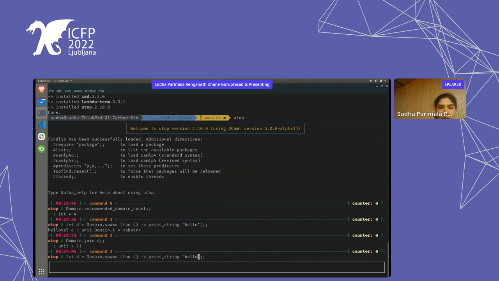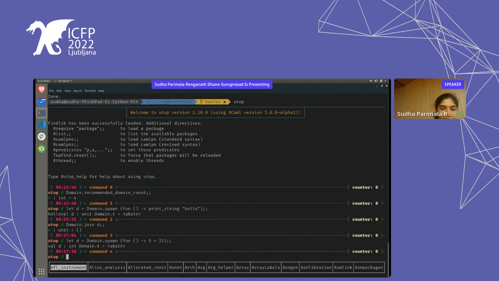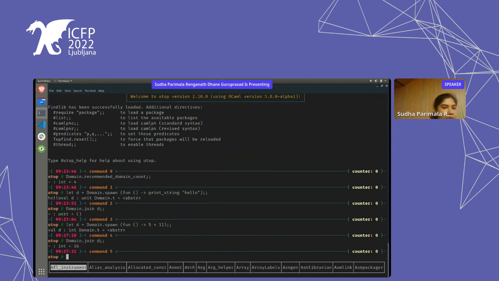Let's say we have something like 5 plus 11. This is going to return an int. So domain join here is going to return the result of 5 plus 11, which is 16. So this is the basic mechanism.